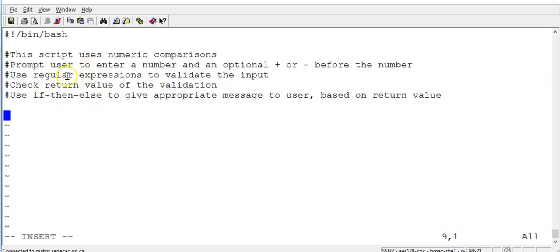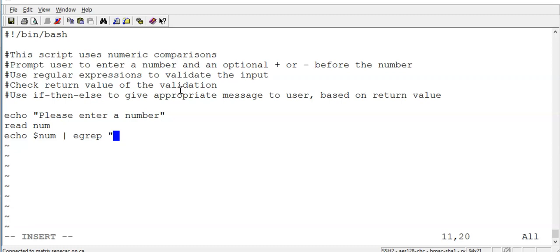So first thing is we have to prompt the user to enter a number. And so we're just going to use the echo statement. Please enter a number. And when the user enters something, we're going to read it, put it into this variable. So once we have the information inside that variable, we can echo $num and send it into the egrep to validate using a regular expression.